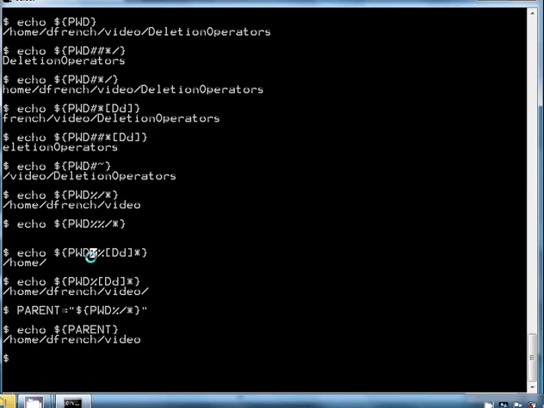If we do that again and give it a different pattern, the upper or lowercase d followed by anything, then the largest matching pattern will be all the way up to that lowercase d, but it would also match all the way up to there. So what we get back is the slash home slash at the beginning of the value. And if we did that with the smallest matching pattern, it would delete this portion of the value, and what we got back was that portion all the way up to the slash.